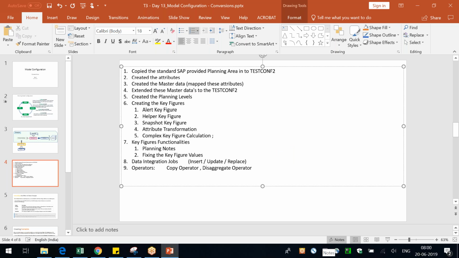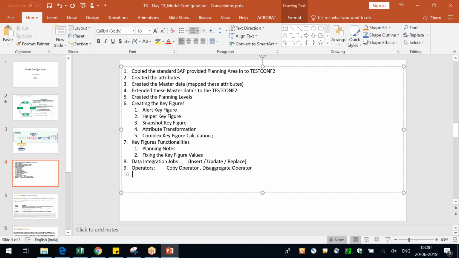First we have to specify what is the source, what is the target, the duration of the copying or disaggregation, any offsets, at what level you do it, etc. But you have to go and attach this to the planning area definition, so that the operator is available in the Excel planning view. If you don't assign it to the planning area, then you cannot process that operator on that planning level.